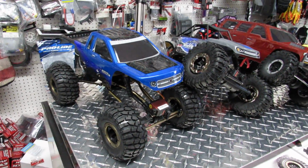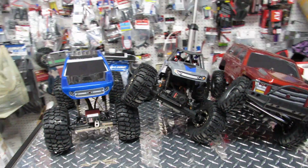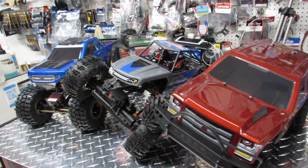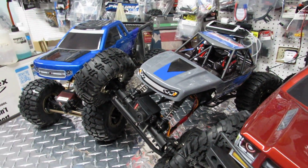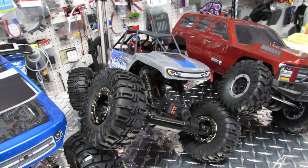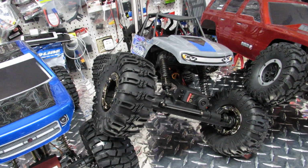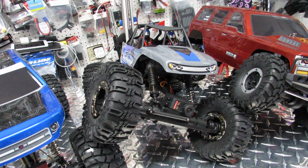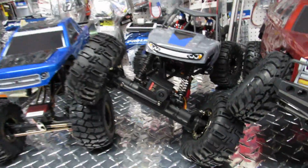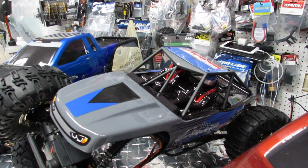So, when you're looking at entry-level rock crawlers, the first thing you should look at is going to be Redcat Racing. Now, those three vehicles are a little bit different. The one in the center is sold by Redcat Racing, but it is not a Redcat Racing product. This is a company called Denchi and it's called Ridge Rock. What's cool about this vehicle is the price point, between 120 and 140. It kind of depends where you buy it and what you buy it with. It's a front and rear steering electric rock crawler, and it's a very flexible, very cool vehicle.